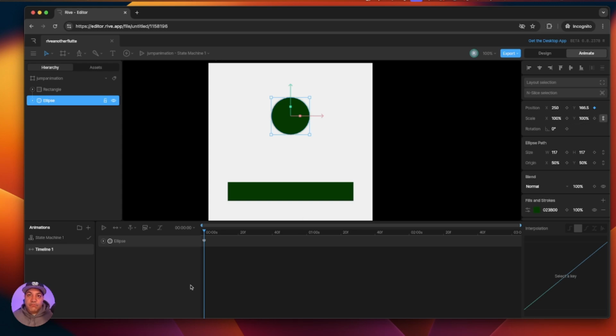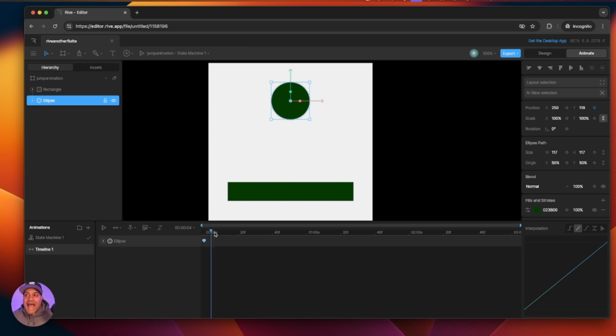It shows in blue, and here it also shows as a little key within the timeline. This is saying that at time 0, that ellipse is going to be at 166.5 on the y-axis. For example, I can change it back again. And what I'm saying here is I am actually keying the y position of that ellipse at time 0.